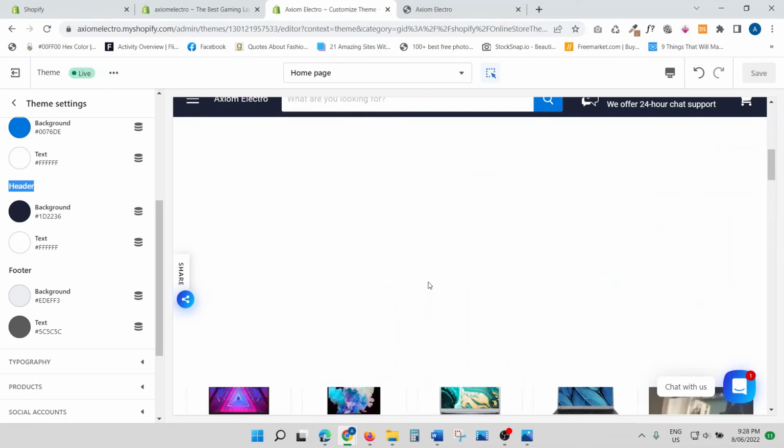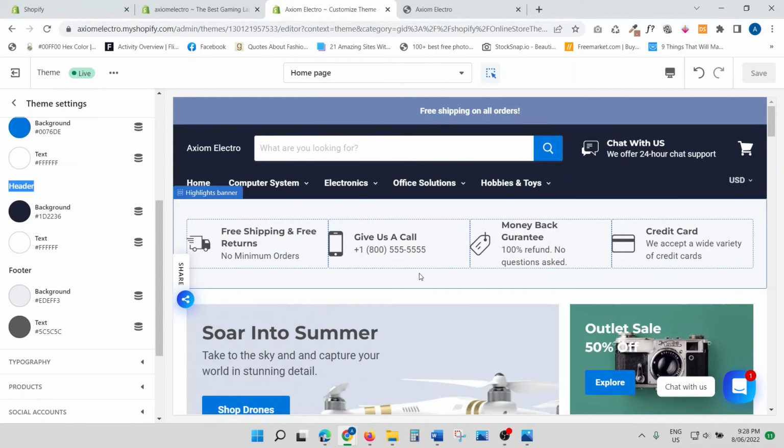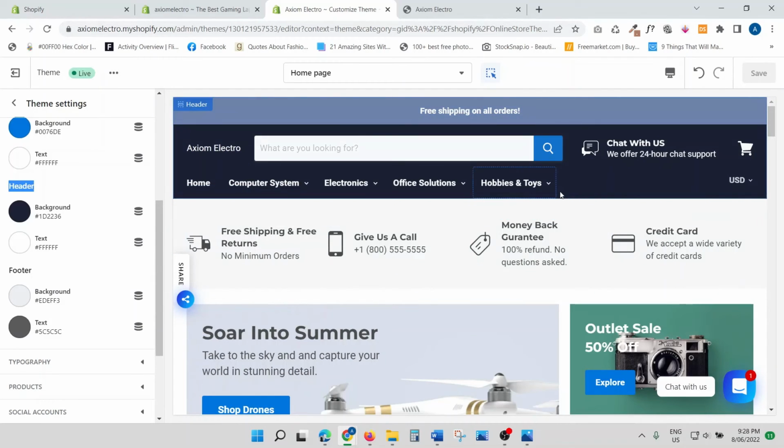Now, one thing I would recommend is always make sure that your colors are in harmony. That is the key part in design. So as you can see, for this one, I've gone with blue and white and kind of a dark blue color. Electronic stores, they have lots of different colors. Red and white works great. Yellow and white also works great. So yeah, again, just depends what's your color preference.